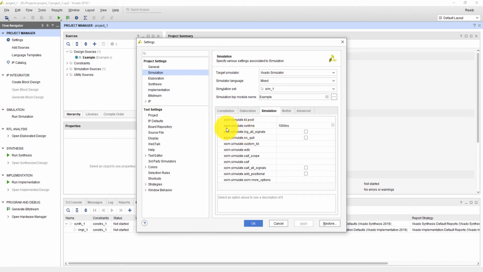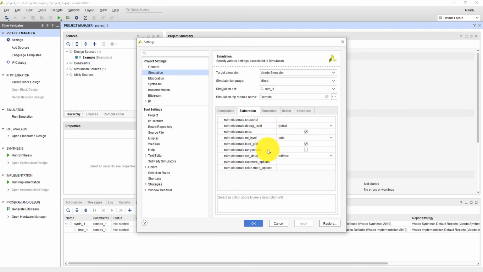That's XSim, which is the Vivado simulator, simulate dot runtime. The simulator is a property, and runtime is the property of simulate. You can set how long it's going to simulate your design. You can change this to 1000 nanoseconds or maybe just 1 millisecond or whatever.